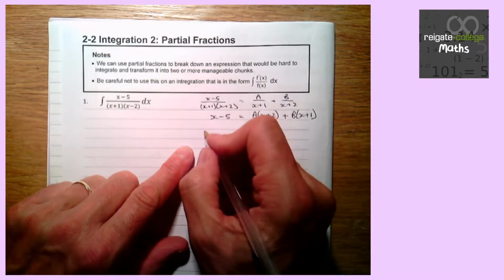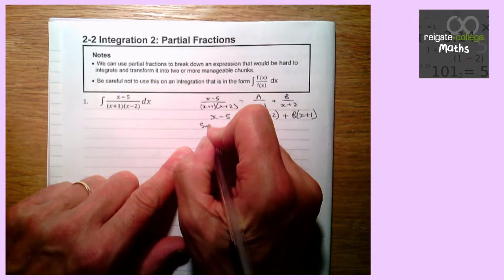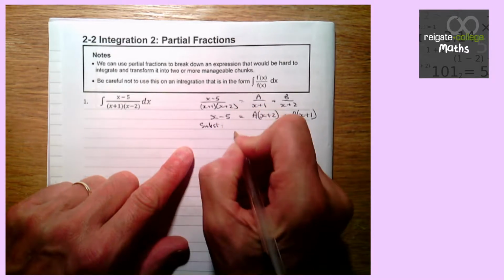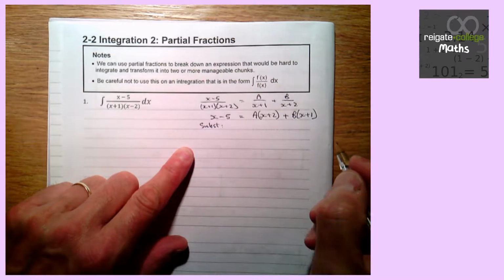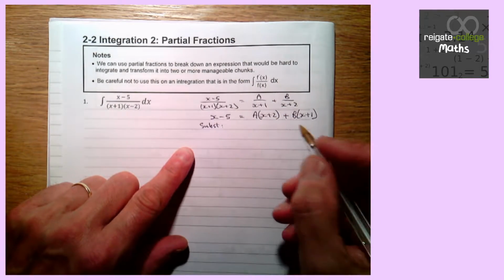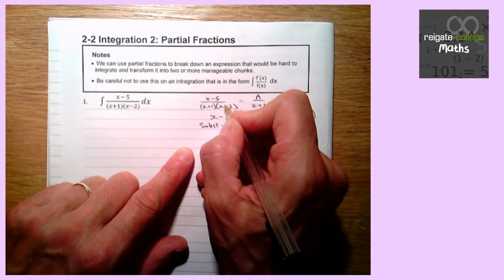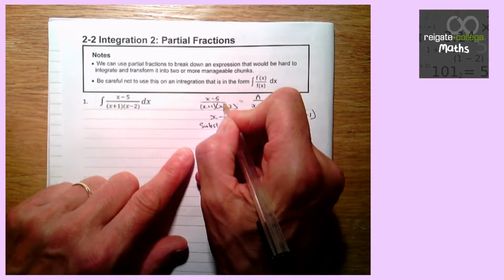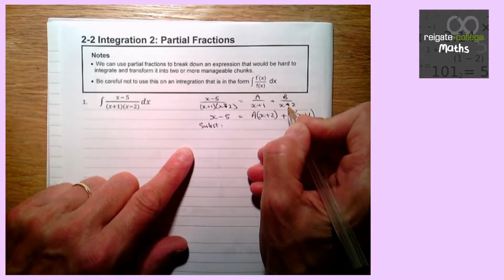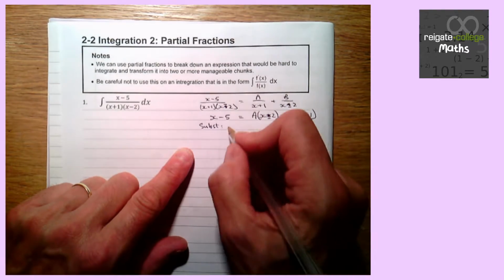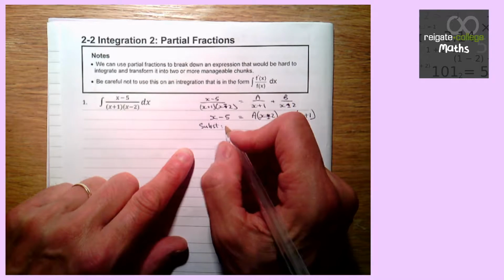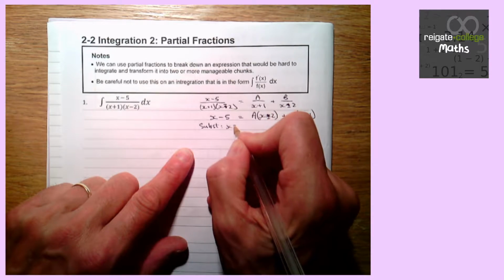And then I'm going to substitute, and I'm going to choose x equals, this should be minus 2, shouldn't it? Let's go and correct what's a very easy error to make. Minus 2, you've just seen me do that, x minus 2. So I'm going to substitute x equals minus 2.